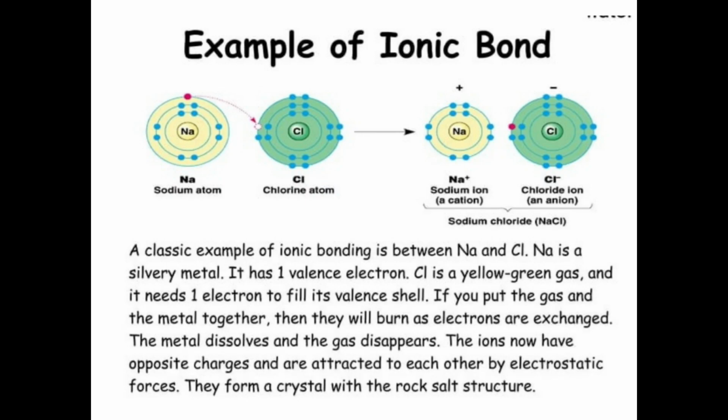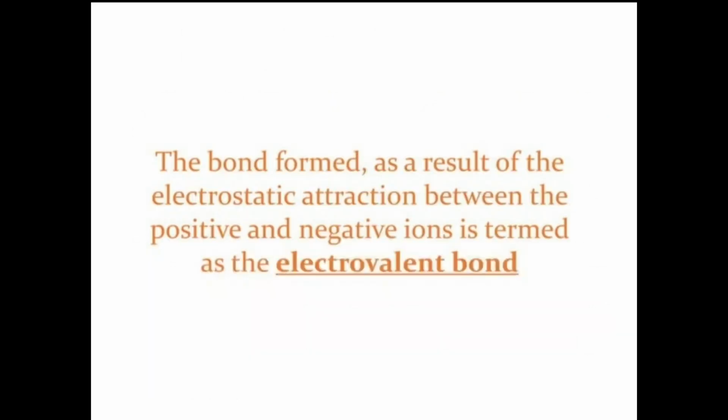Why does sodium acquire a plus charge? Because when it donates 1 electron, the number of electrons becomes less than the number of protons. Similarly, why does chlorine acquire a negative charge? Because by gaining 1 electron, the number of electrons in chlorine becomes 1 more than the number of protons. Means by the losing of an electron, there will be a positive charge, and when an atom gains an electron, there will be a negative charge. Clear, students? I hope this point is clear to everyone.